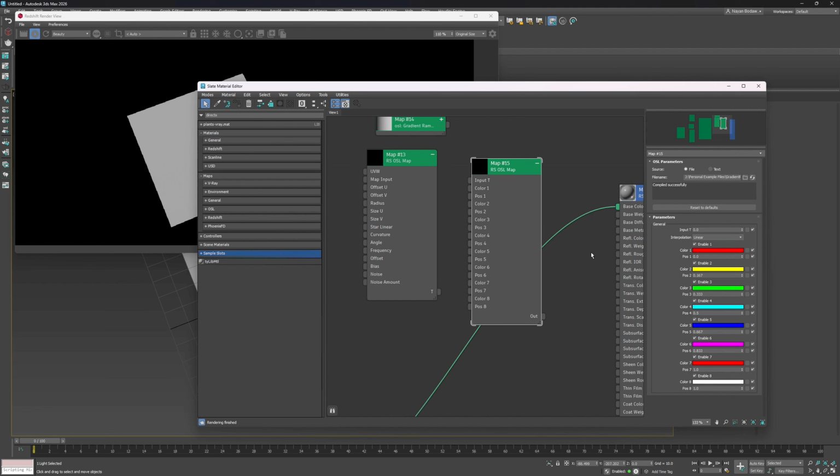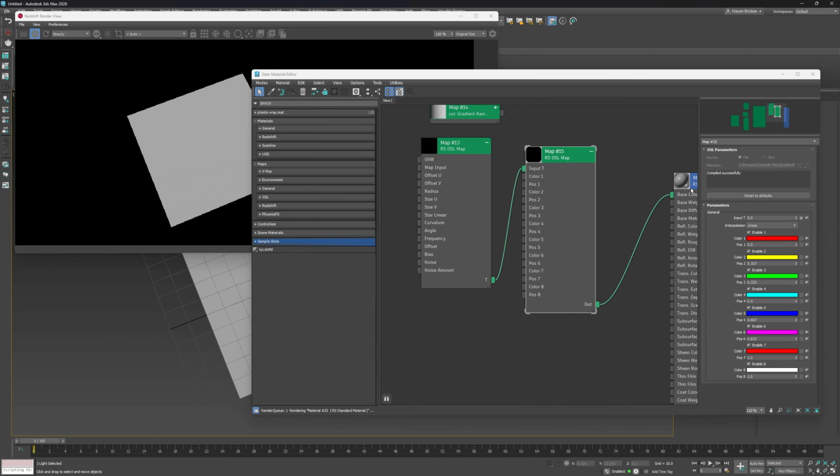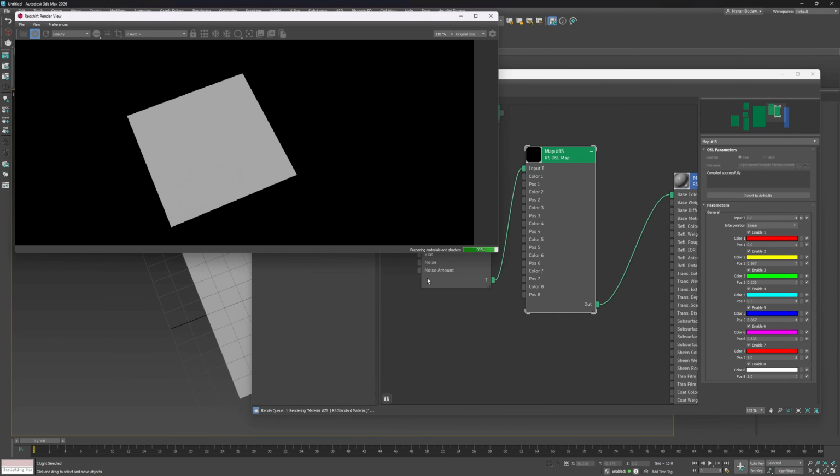Now as I cannot use the Max UI, Max color ramp, I created a fixed 8 swatch color ramp. I thought maybe 8 is good enough, right? And what you can do is you feed this into this, and you feed this into this, and you will suddenly see that it will showcase. Just hold on, and there you go.